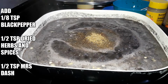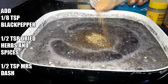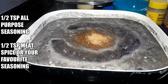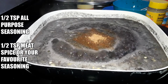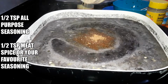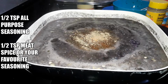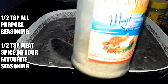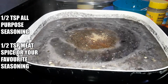Adding some chicken spice because I don't have any all purpose, so I'm adding a little chicken spice. Just add whatever you like. Not everyone likes a lot of seasoning, and I like the taste of meat spice in this. It just gives it a little extra flavor. So not meat seasoning, it's meat spice. I find it has a different flavor than the meat seasoning.